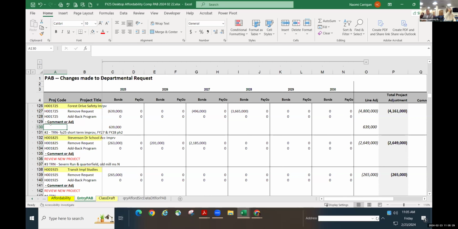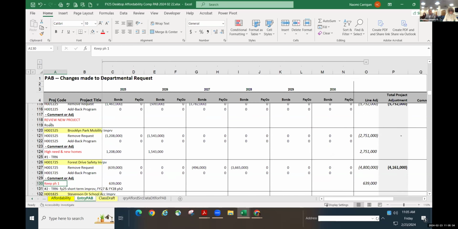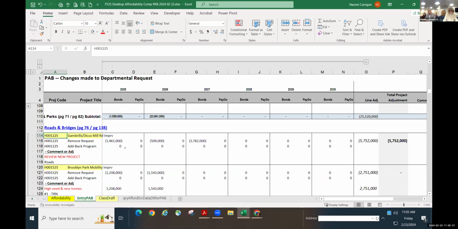Okay, what did we decide with Gambrels and Dickus Mill Road? Any more information on that? Roadway improvements at the intersection of Gambrels Road and Dickus Mill identify safety issues, include roadway design and construction for a new roundabout. So I think this is the one that had multiple crashes. This would address that, and so it's more of a safety related capital project. That's why it was highways' number one priority.